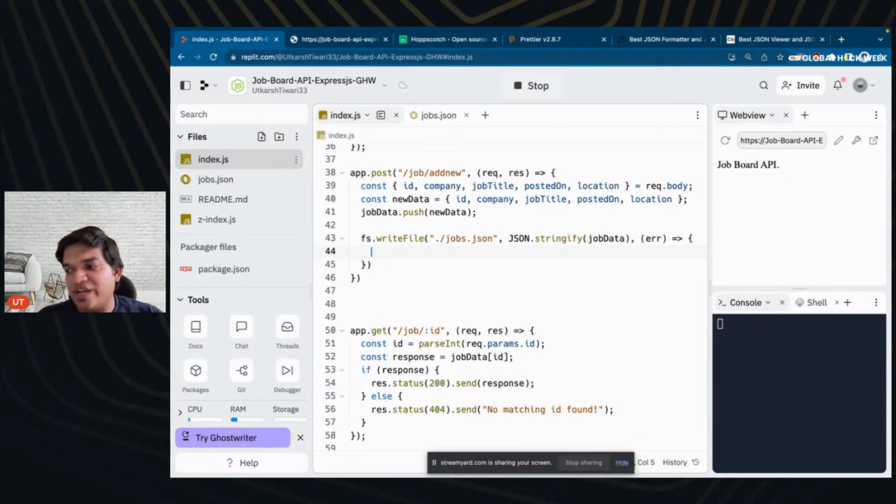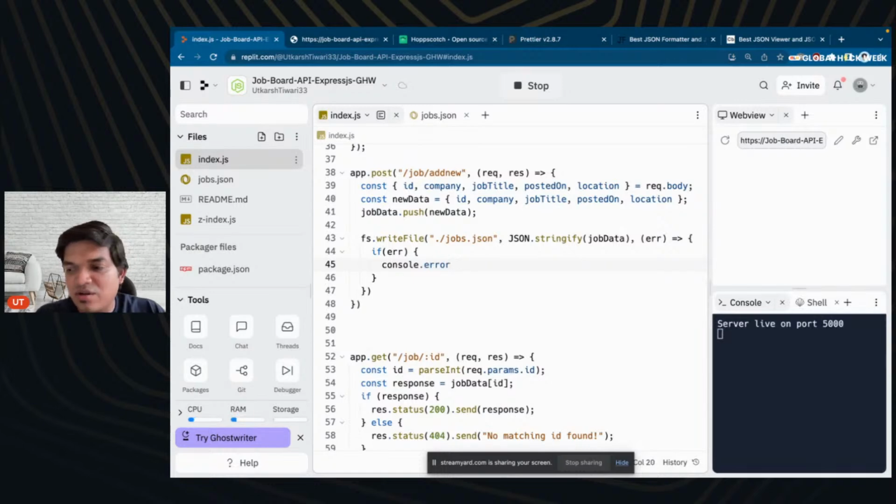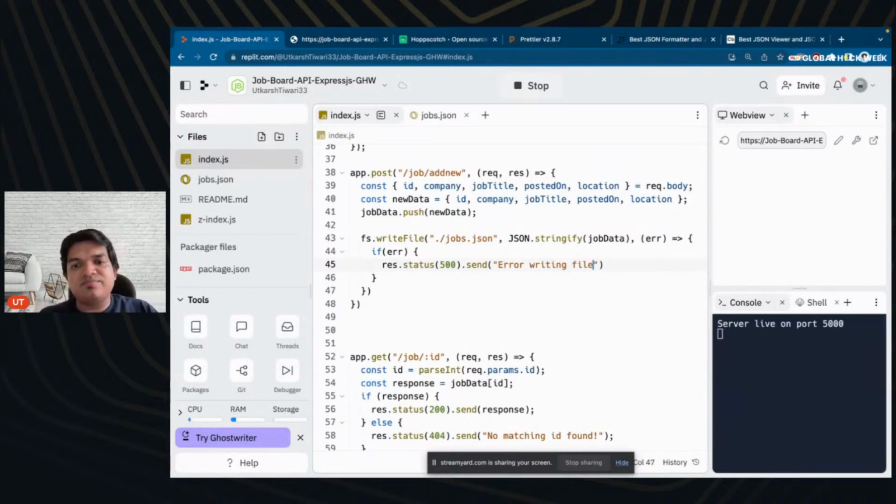So we are going to check if there is an error, then we can do a console.error, or let's send a response, res.status(500) and let's add "error writing file".